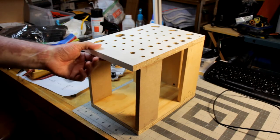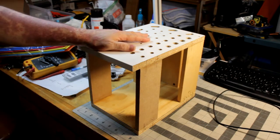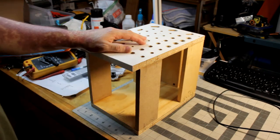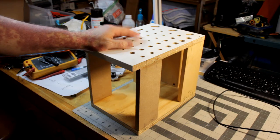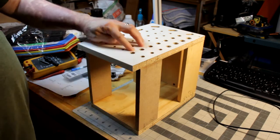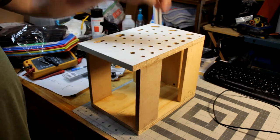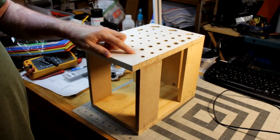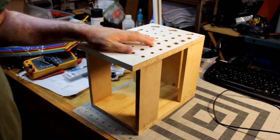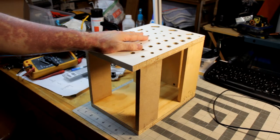Apart from that, when I'm done with those two things, I'll give you an update on it, so you can see what it looks like at the end when it's finished. Oh, one other thing I'm going to do, I think I'm going to chamfer these holes, give them just a little bit of relief, so that when things come in, we're not hitting the sharp edge, potentially chipping it. Anyway, when I have all those things done, I'll come back and wrap it up. Back in a moment.